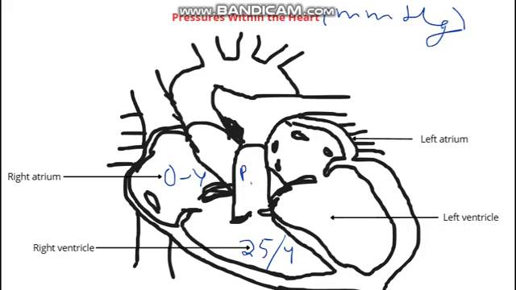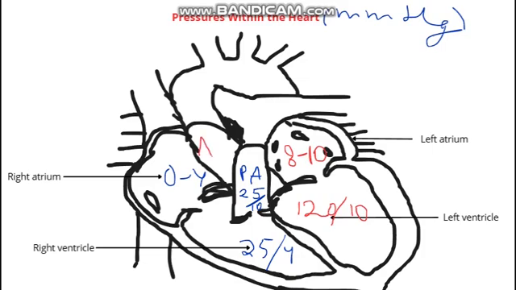In the pulmonary artery, the pressure is around 25 mmHg during systole and 10 during diastole, during heart relaxation. Then in the left atrium, the normal pressures are usually between 8 and 10 mmHg. In the left ventricle, normal pressure is usually 120 mmHg during systole and 10 during diastole.